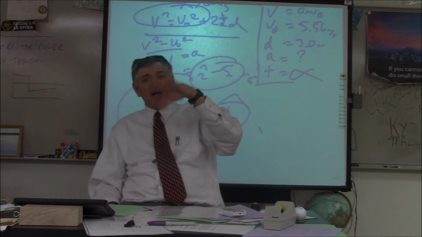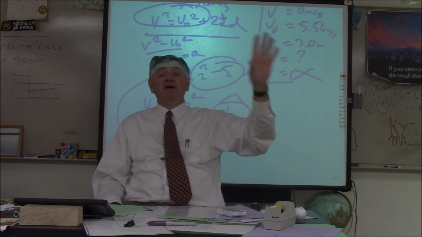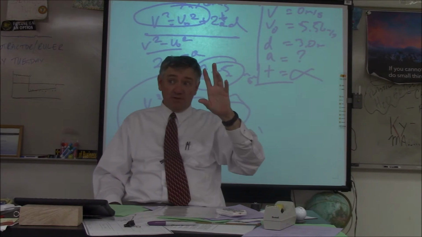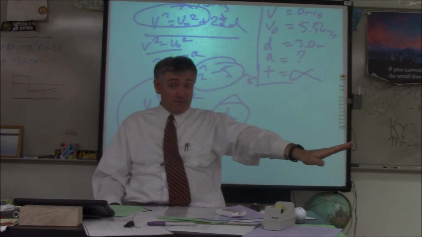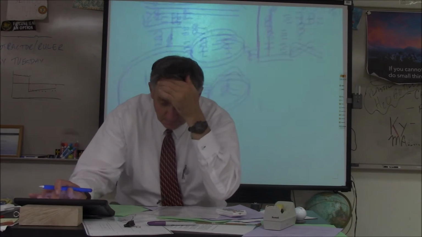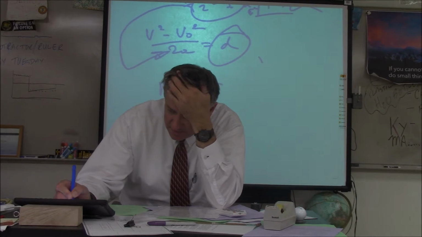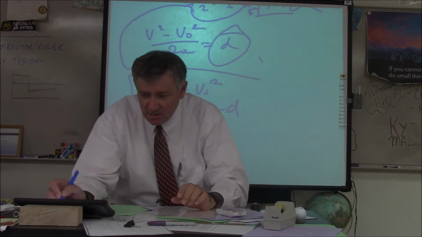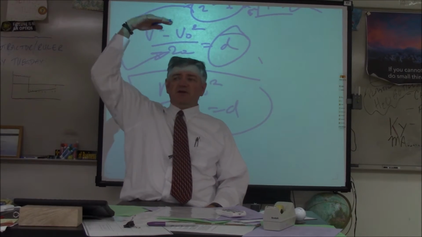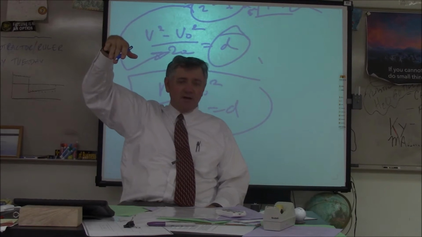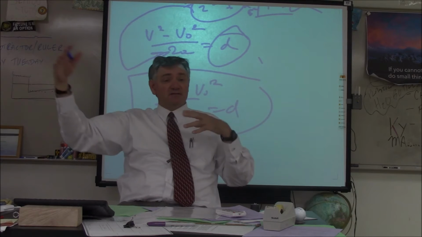So that's the smash mouth physics approach, and some people like that because they really like numbers. Now, here's the more elegant way to look at this, and some people like this. I'm just showing you an alternative way to get to that answer. If you look at v squared minus v naught squared over 2a equals distance, this is my initial set of conditions. I don't know what my velocities are. I don't care what my velocities are.